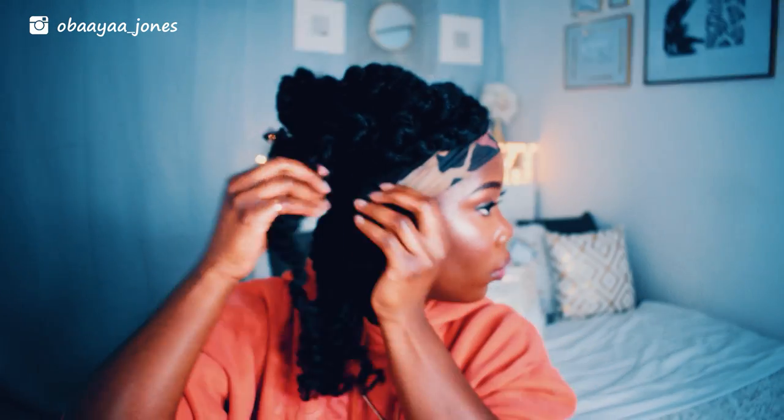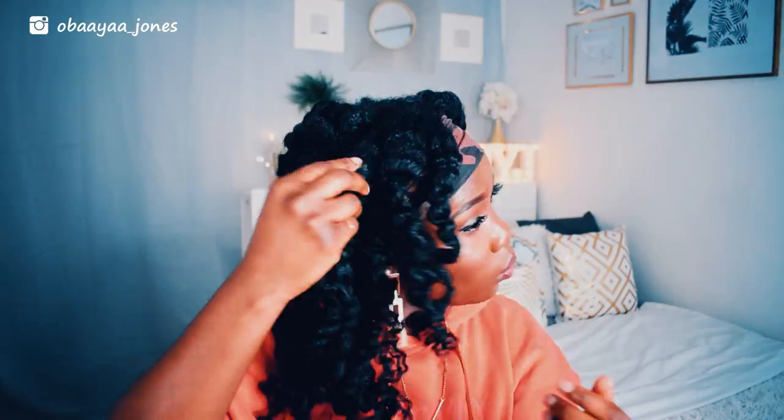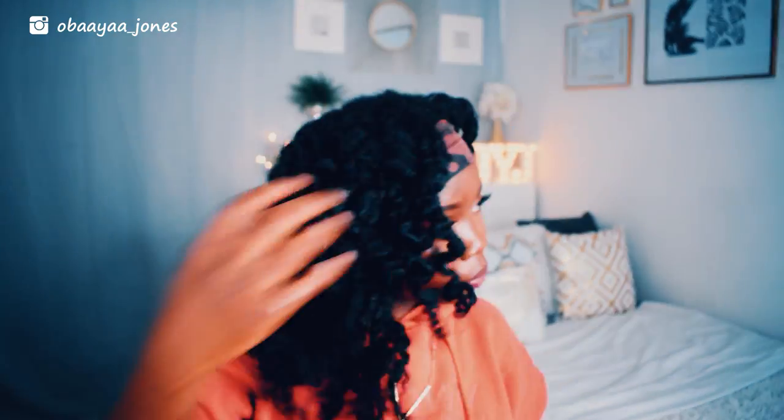So this is where I begin to separate the individual twists to give it volume. And of course here I also twirl in the opposite direction so that I don't break the curls too much, so that I don't create any frizz. And I only unravel as much as necessary, and I try to unravel where the curls naturally want to separate, so that, like I said, I don't create unnecessary frizz.